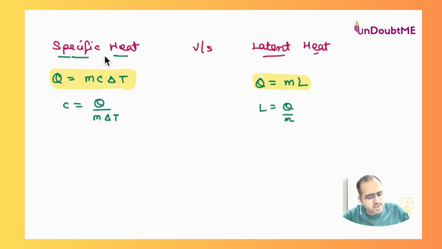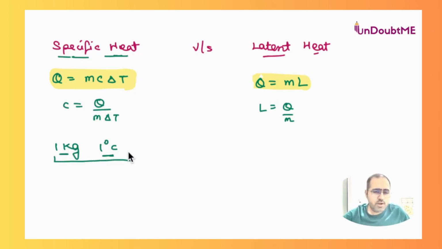When we say specific heat, it is the energy required to raise the temperature of 1 kg of any mass by 1 degree Celsius, then we call that energy the specific heat capacity of that substance. For any substance, there is a certain amount of energy required to raise the temperature. So to make it general, we say that when 1 degree temperature rise is needed for 1 kg of substance, how much energy we are giving, that is called the specific heat capacity for that substance. And it will definitely vary from substance to substance.